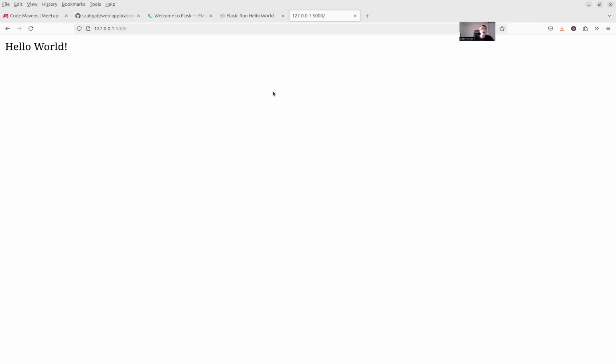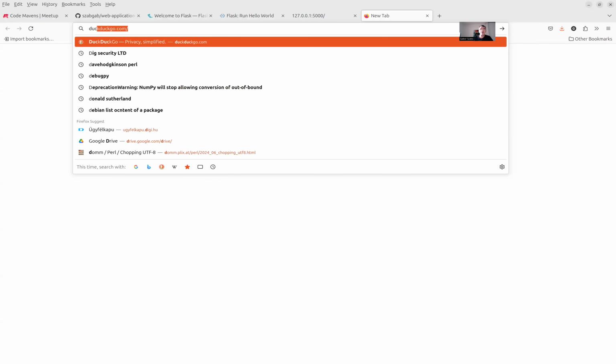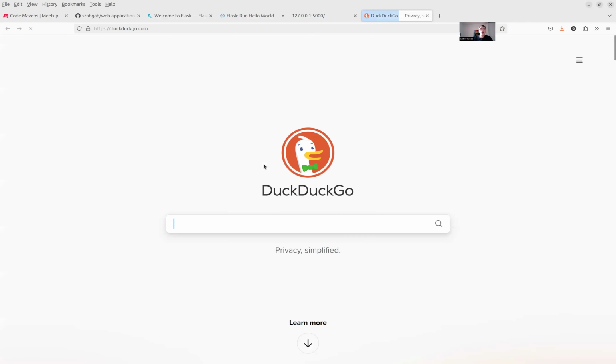So this one now, my browser visited the website, which is hosted on my computer. Just as if you type in google.com, or in my case, I use DuckDuckGo as my search engine. If you type in some address, then your browser visits that website. The web server does some job and returns some HTML page.